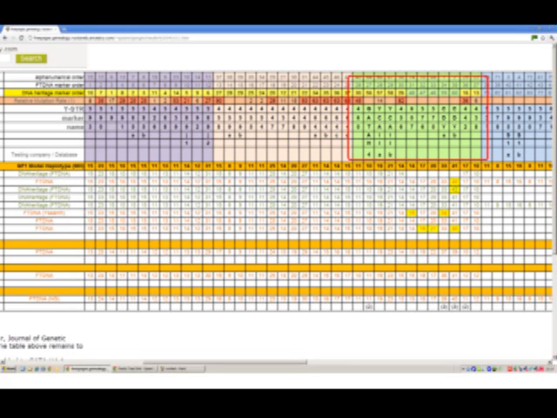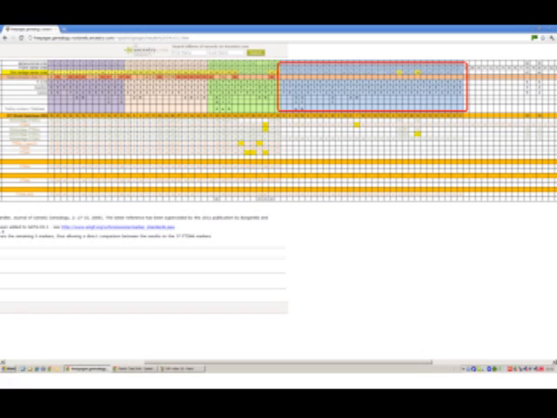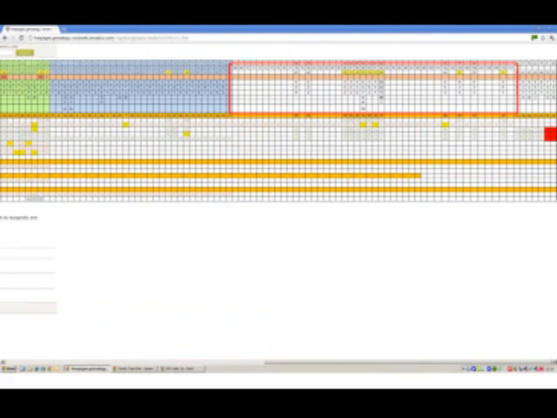And then we have markers 26 to 37, they are in green, and then we have panel 38 to 67. It's actually 3 separate panels, but I'm bunching it together here, and that's in blue. Then after that we have marker number 68 all the way up to 111, and that's the last group of markers that FTDNA currently test for. There are some additional markers that FTDNA do not test for, but which have been tested by DNA Heritage.